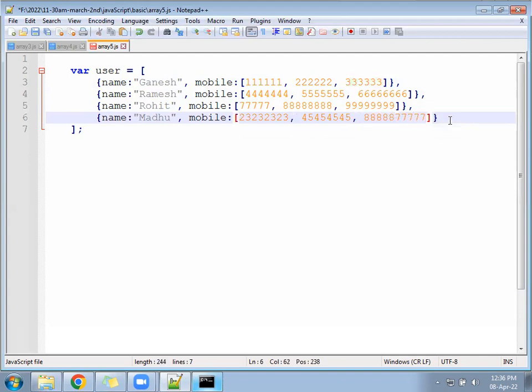Any number you can add. Okay, add any number, no problem.